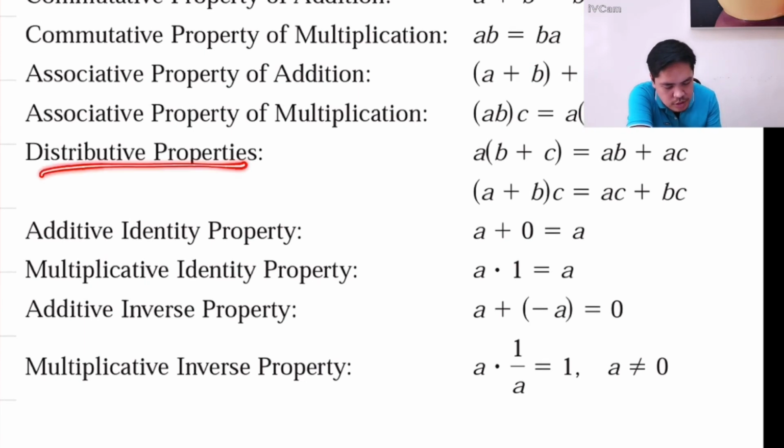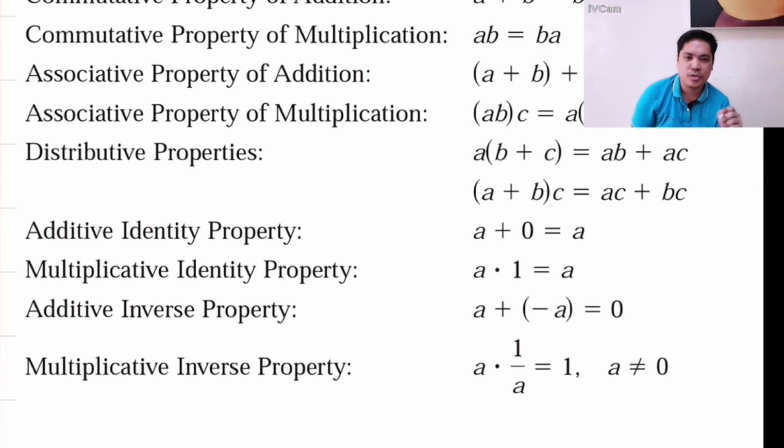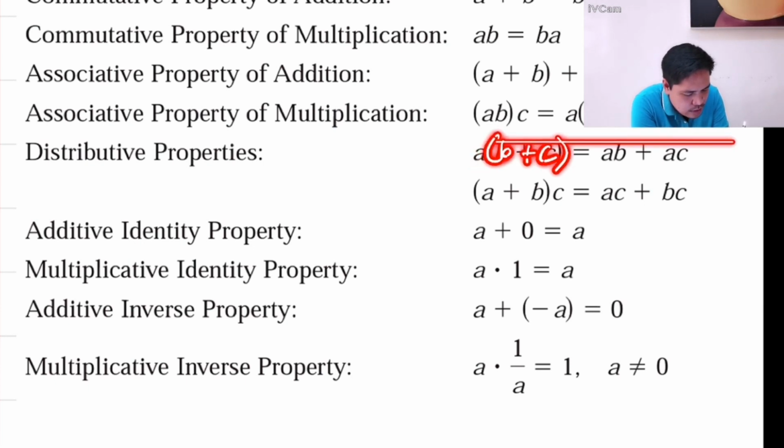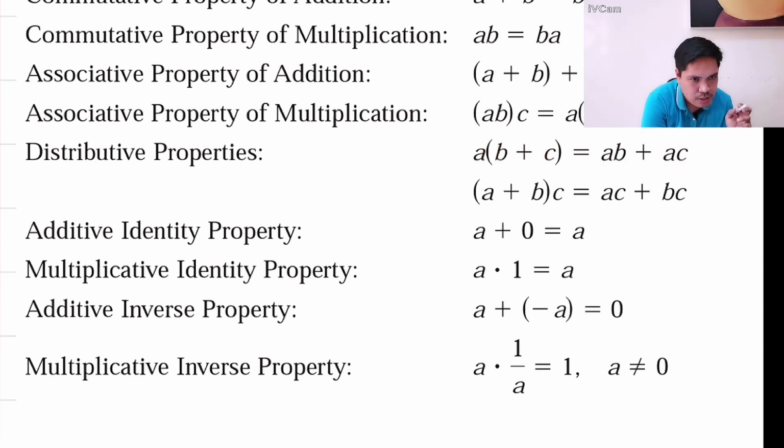So, sunod, this is very common and most of the time, diri na masayop ang estudyante, the distributive properties. Suppose we have A multiplied by the sum of B and C, okay, that is equal to AB plus AC. So, unsa man na siya, i-distribute. That would be A times B, AB, plus A times C, AC. So, silbi ato na siya gi-distribute.